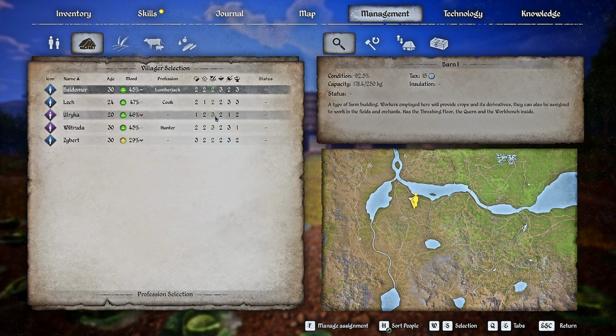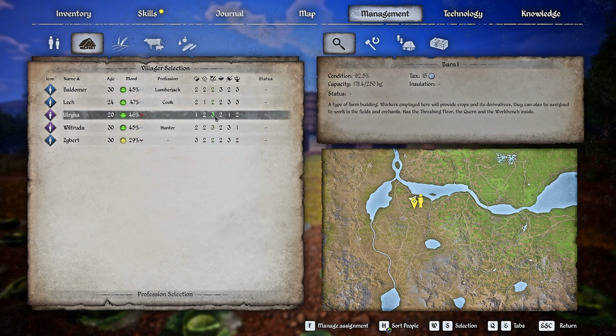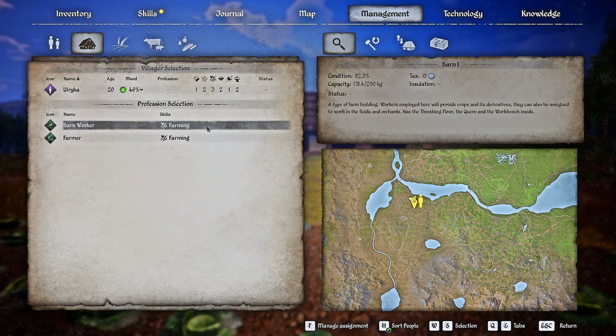For a barn worker it is important to have a high level in farming. The level is a multiplicator. Therefore, a level 3 barn worker is 3 times faster than a level 1 barn worker. So we choose Ulrika because she has no job and she has the highest level of our villagers. Then we have to choose barn worker.